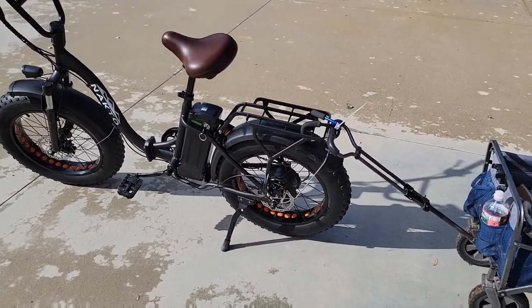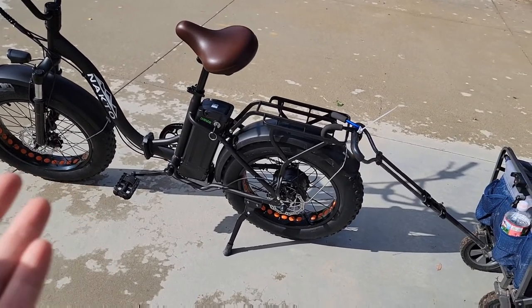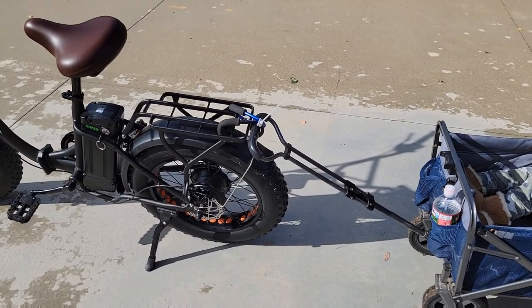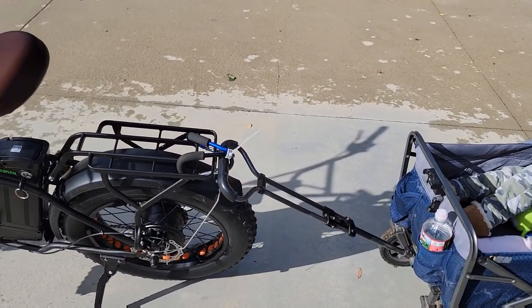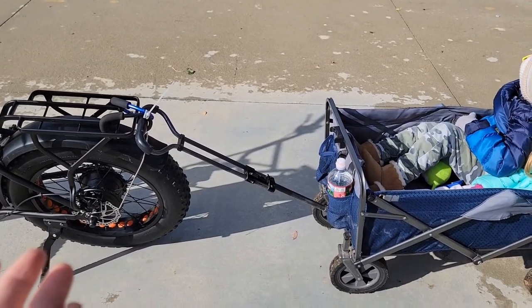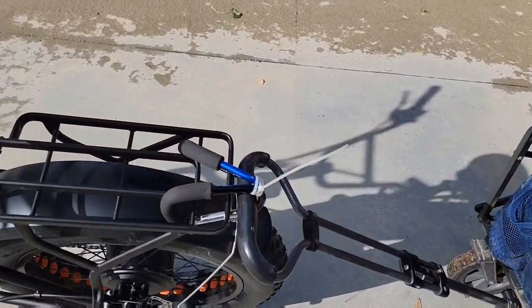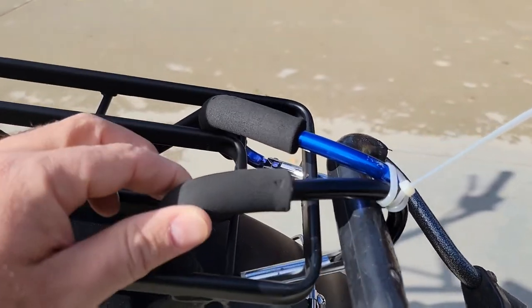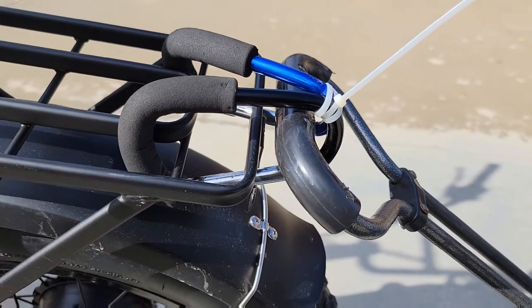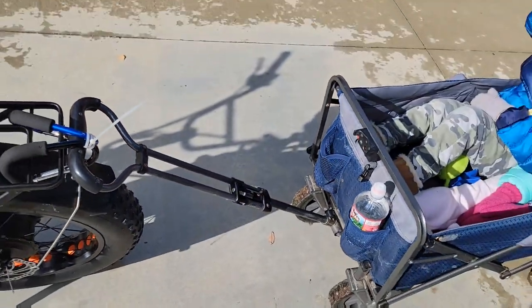Alright, so I'm using the Nakto bike, because the adjustable Pro is not powerful enough to go faster. With this bike you can go over 20 miles per hour, but usually I keep it under 10, and that's how I attach it. I'm using two carabiners from Harbor Freight Tools, just plug and play, so you can remove it anytime very easily. And kids love it.